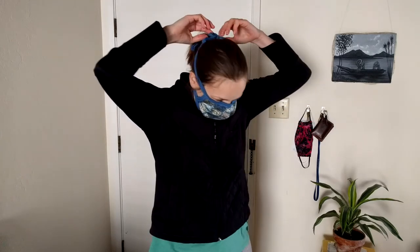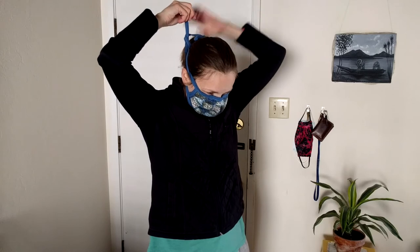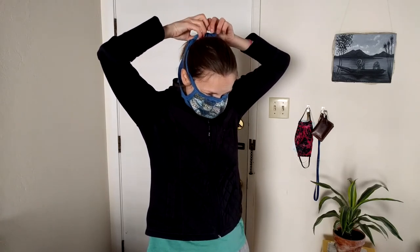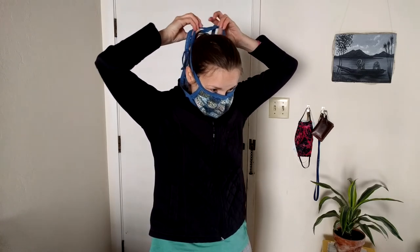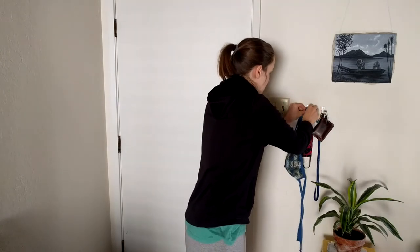And the way to get the mask off is just to be really careful and untie the straps. And you see how my fingers are nowhere near my nose and mouth and eyes. So take the mask off. And I am going to hang my mask here and quarantine it for a while.